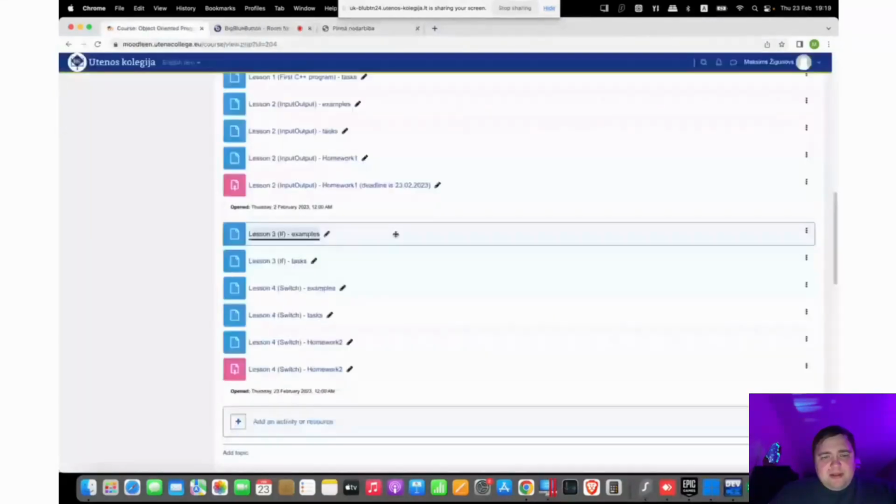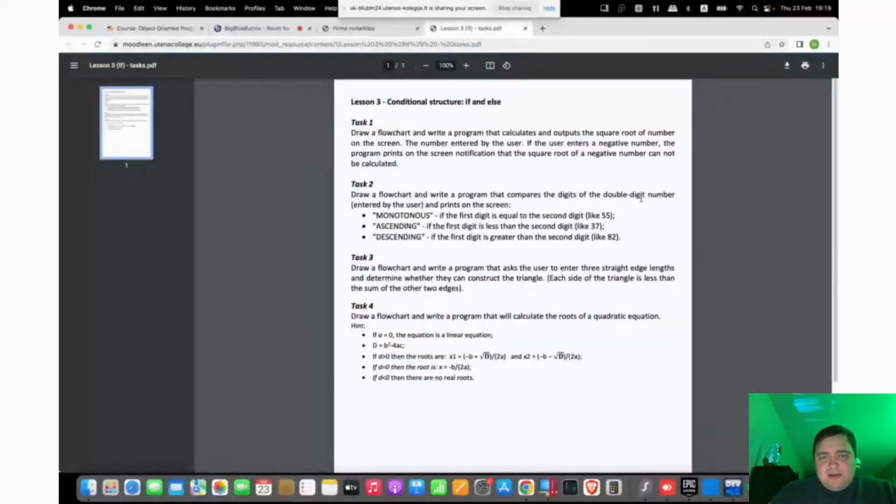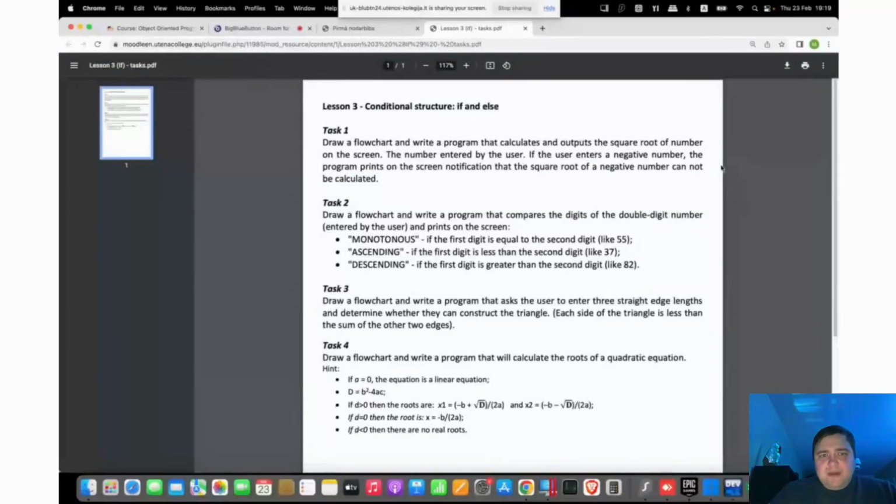And I think that could be a good case to try to apply things. Here I have a couple of tasks, and I suppose it's pretty simple to make them.